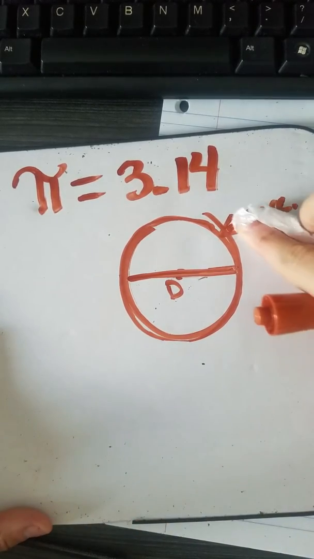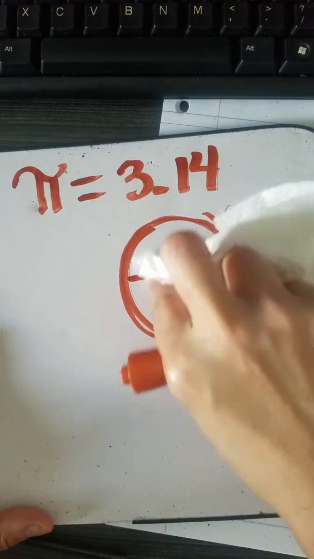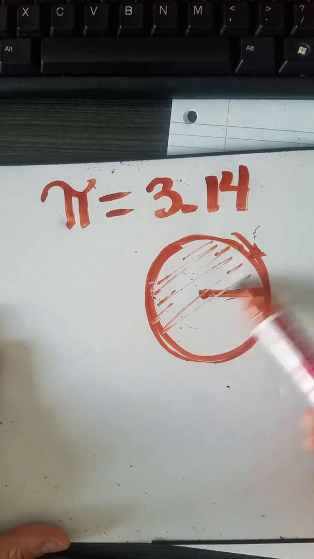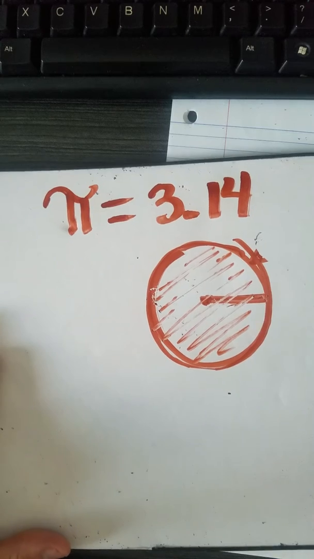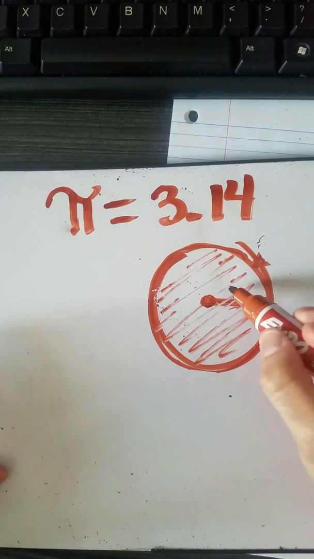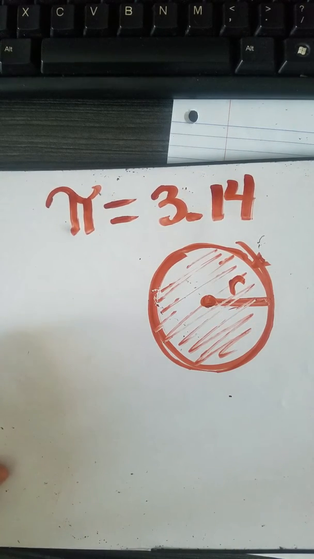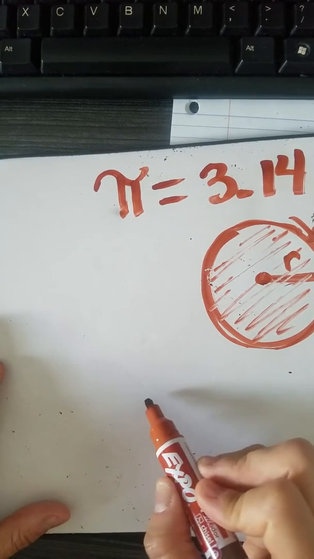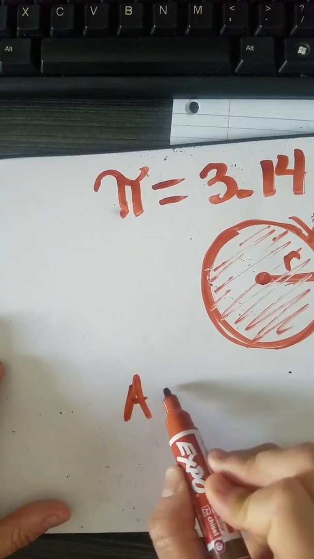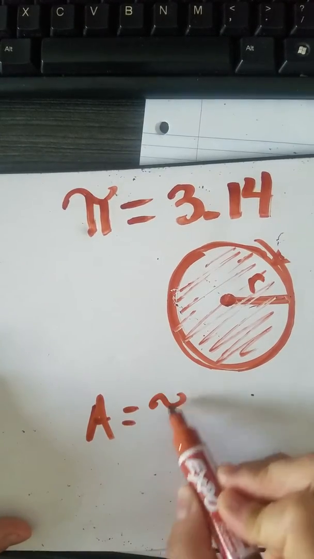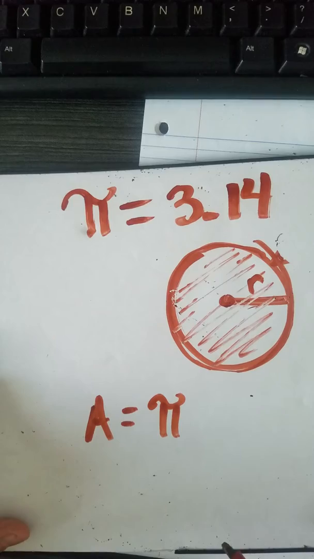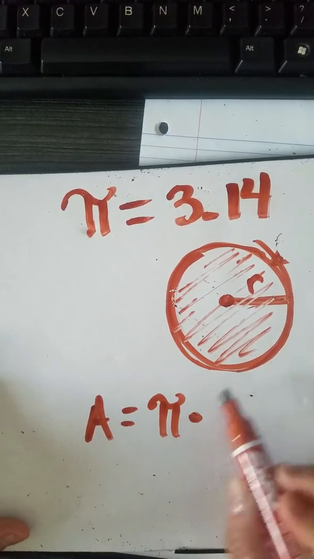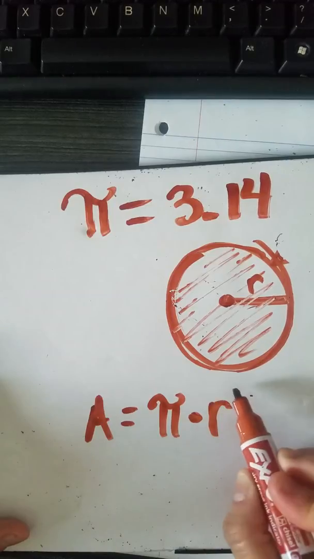All right, now we know what a circumference is. Now we're going to find what is the area. The area is all of this stuff inside. With the area, you do need the radius. If you have the radius, this is going to be your formula. To find the area of a circle, you're going to get pi, because remember, for all the circles, you're going to need that little pi, which is 3.14. That's what you're going to put in your calculator, times the radius squared.